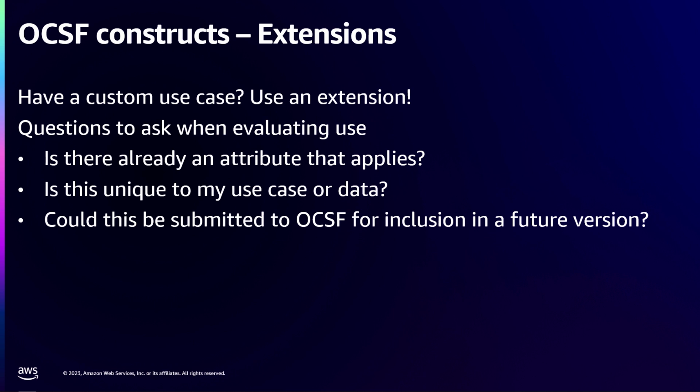And then extensions, and these are really where the schema is extensible for custom use cases. So if there is an object or an attribute which is very specific to your organization internally, or from a security vendor perspective, if it's only usable or useful for their particular product, you can use an extension to define additional requirements within a particular event class. And those are then usable and basically self-documented within the schema. We do hope that this is minimized to truly custom use cases, and anything that turns into a more generalized sense gets submitted to OCSF as a proposal and incorporated into the schema itself.